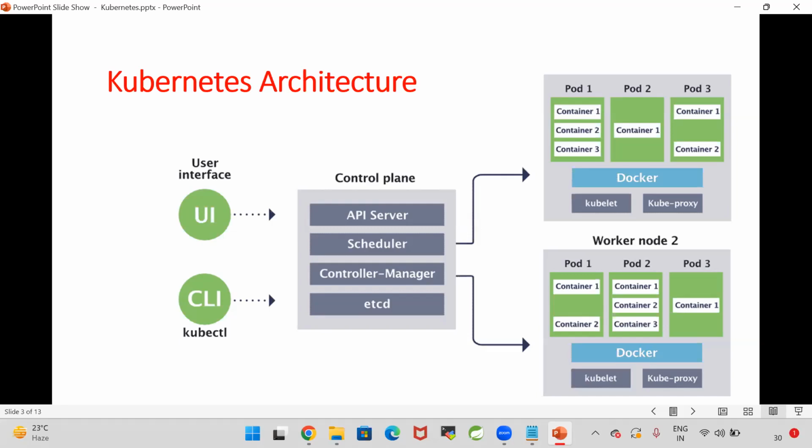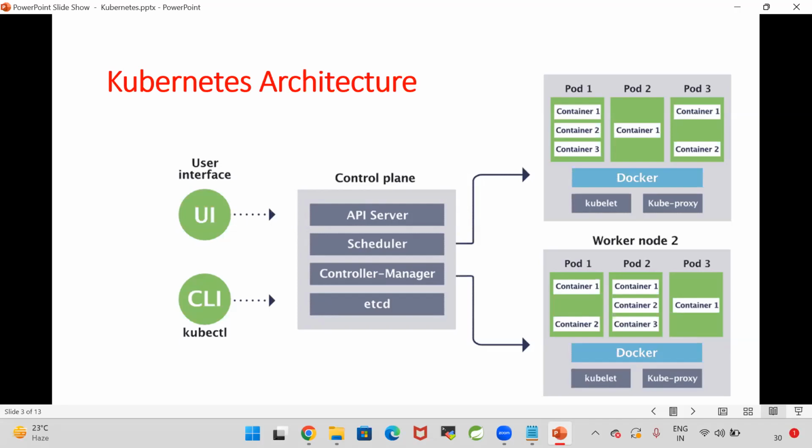So here, what is a kubeproxy? Kubeproxy will provide cluster communication network. So now control plane should communicate with the worker nodes. Worker nodes should communicate with the control plane. That network cluster communication will be taken care by kube proxy. And as our application should be deployed on the node container, to run our containers, Docker engine is required. So in the worker nodes, Docker engine will be available.